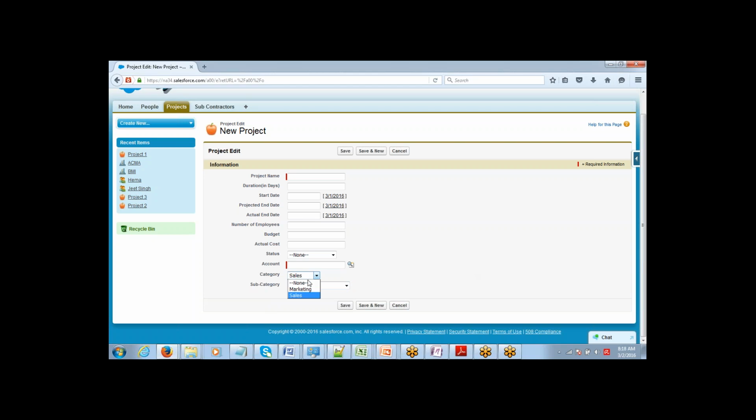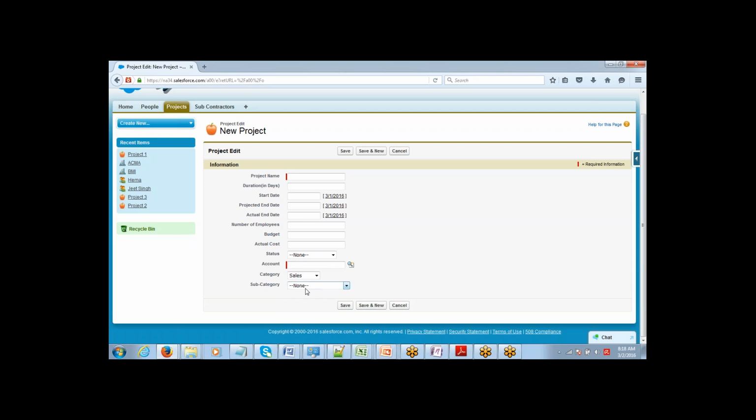Right now it's simple for you to look into this, but just imagine if you have, like, let's say 20 categories and you have more than 100 subcategories, then it becomes difficult for you to look into all the values and then select, right? And that's the reason why these categories, subcategories kind of segregation is done, right? So there is no point that all the options are available under subcategory also.